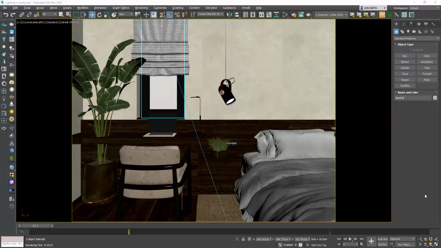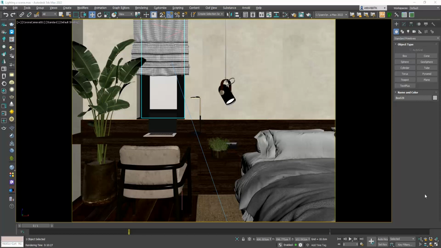Why do we need to make a clay render? I always use them in my workflow. It's the first render I present to my clients in order for them to confirm that this is the camera angle they want and that I have understood clearly their instructions. I also advise you to do so because if you go directly with the textured render, this might cause some frustration to your clients, especially if you have, let's say, mistakes in your 3D model or in the textures you have applied or in the cameras you have set.